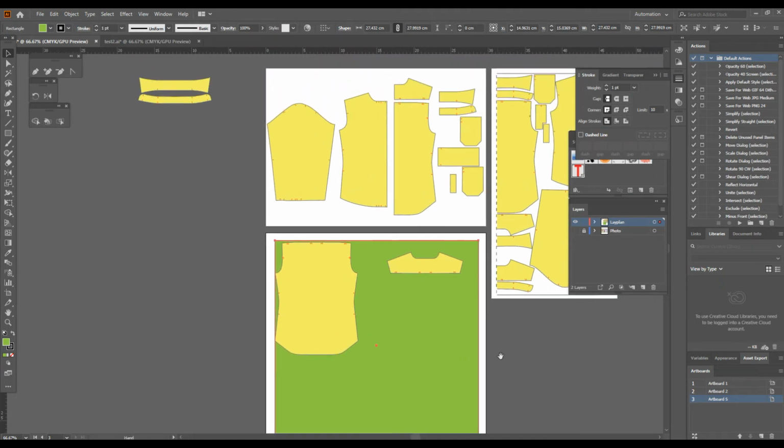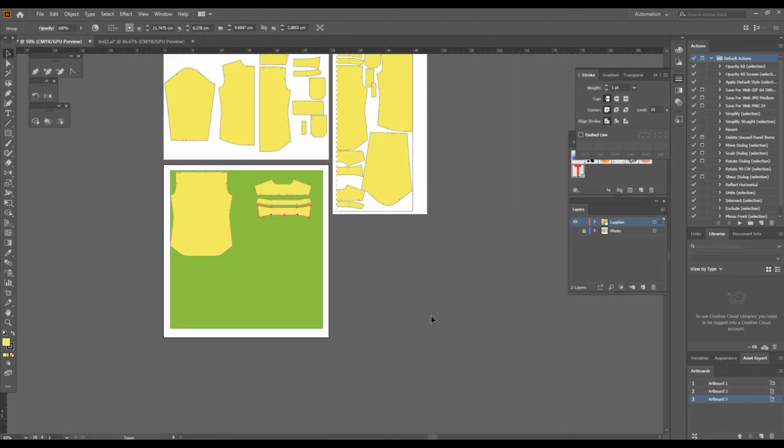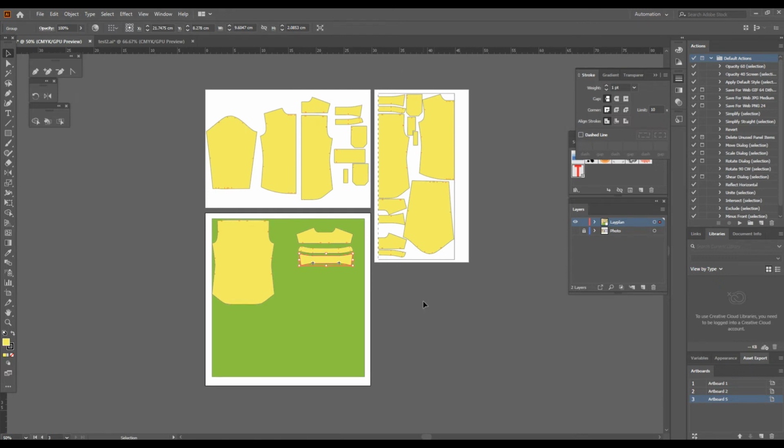This happens because Illustrator remembers the order of the creation of the objects. Because these pattern pieces were created before the creation of the fabric rectangle shape, it is covered. So the shape or object created first will be covered by the object which is created afterwards. Does it make sense? And I'm going to show you my lay plan that I did.